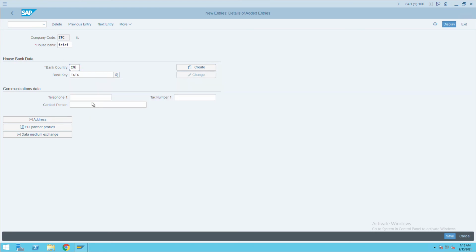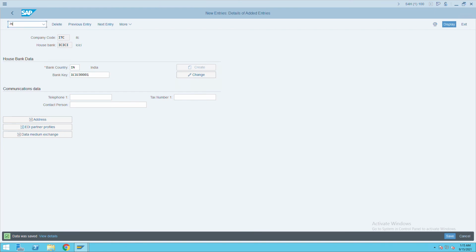This is the one I have created, and press enter and save it. So this is how I have created house bank.